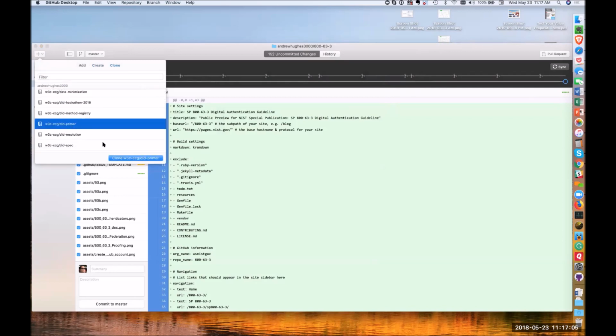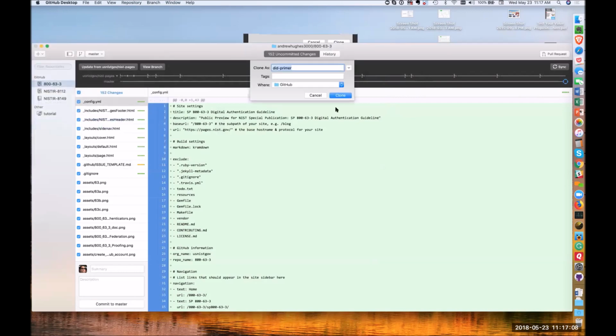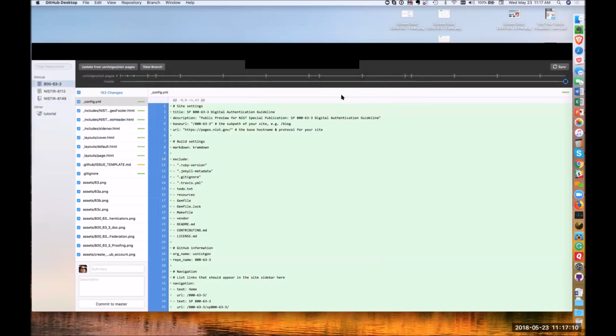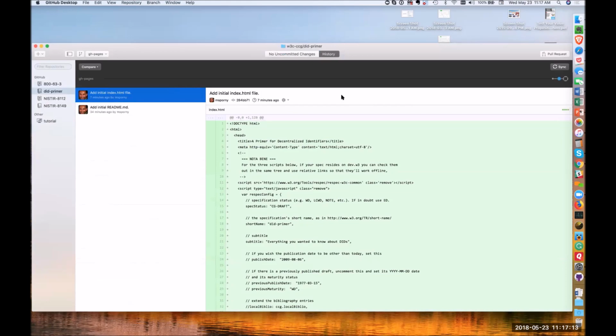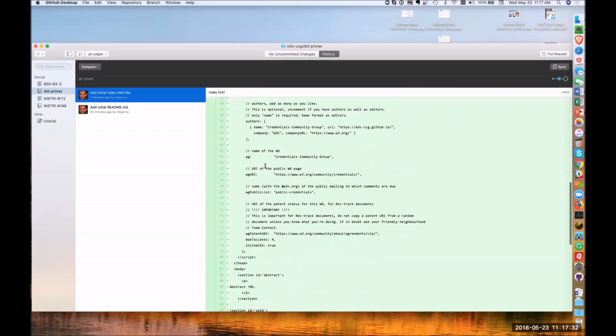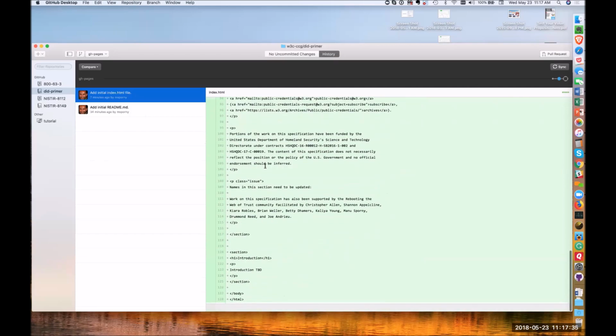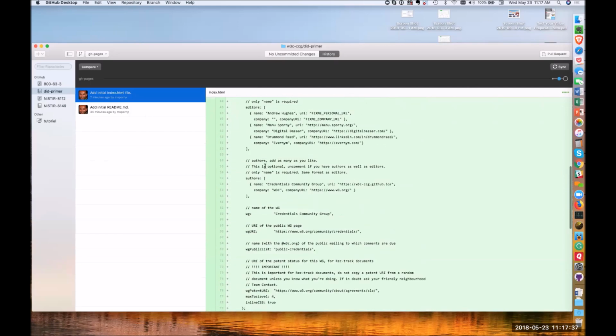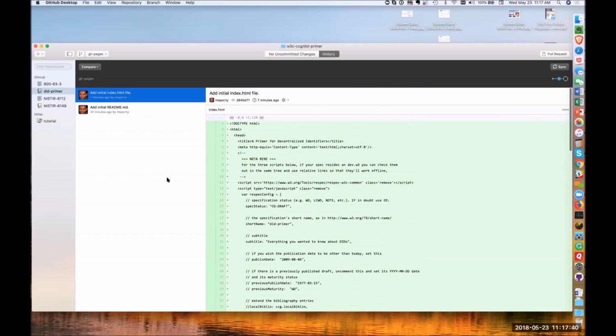Find primer, go ahead and click on that. Clone, that's fine. Okay, so what the screen shows you is that you've cloned something from GitHub. There are 2 commits there. It shows a picture of the person that did the commits. If you remember back, I added an initial README file, and then I added the index.html file. And the thing that you see on the right, all that green and the pluses, are all of the lines that were added.